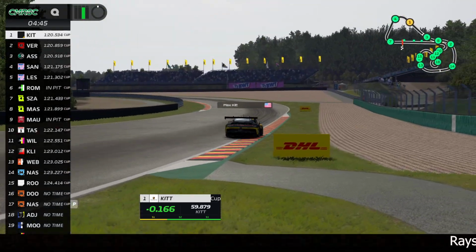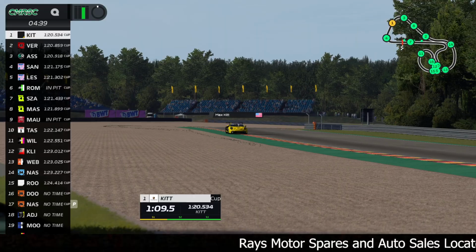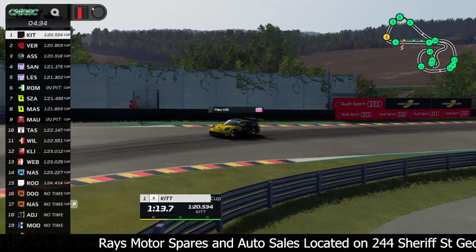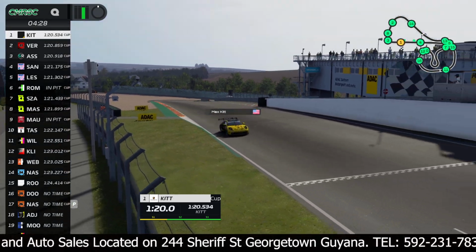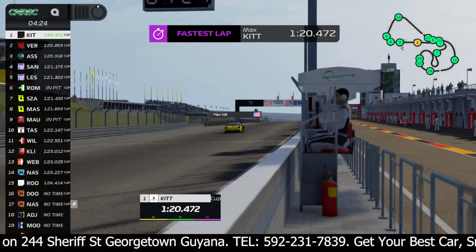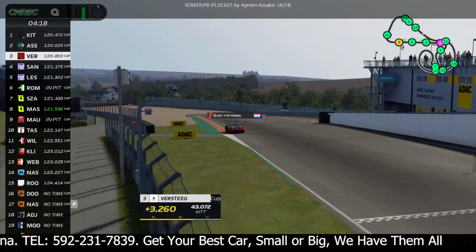Looks like he's improving. Second sector, it is quicker. 2 corners to go. Kitt in the black and yellow Porsche Supercup. Makes it as wide as possible, heading into the final corner, using all available track at his disposal. Coming across the line, it comes early, and he goes faster with a 1:20.472. Asbjørn goes second fastest, 1:26.25 for him.